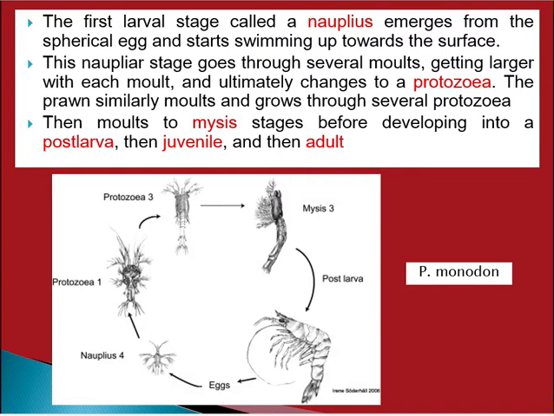The post larvae can feed on zooplankton, and later they develop into juveniles, which will reach a size of about 20 to 25 millimeter. And now these juveniles can be transferred to stocking ponds, where they will grow to marketable size. So, up to a juvenile, we will maintain them in special tanks, the spawning tanks.